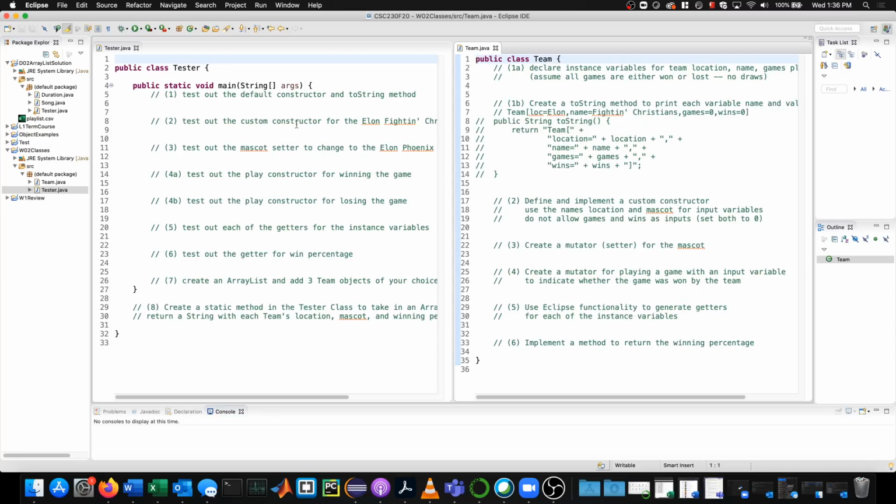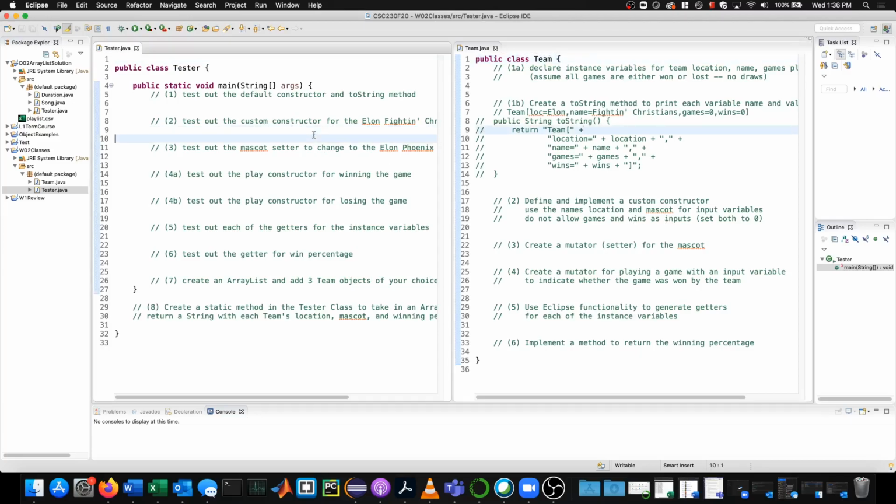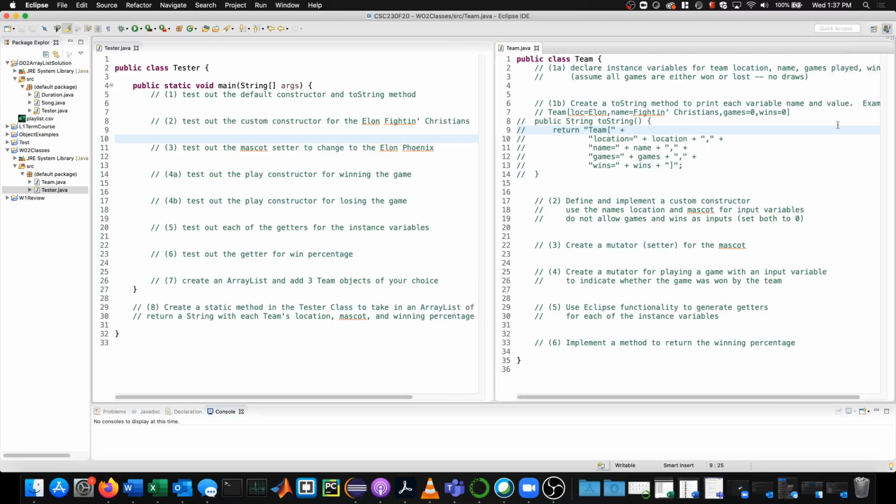Personally, I like doing a left and right window. Left for either the tester class or the class you're writing, and right for the other. Which side is which, I don't particularly have a preference on, but it can be helpful to be able to see what you're writing and see what you're testing at the same time. So I'm going to continue this video series with the windows set up this way, try to give myself as much space as possible to see the comments, and we'll start filling things in.